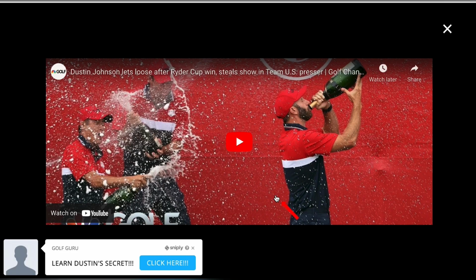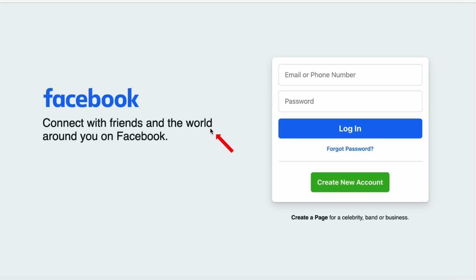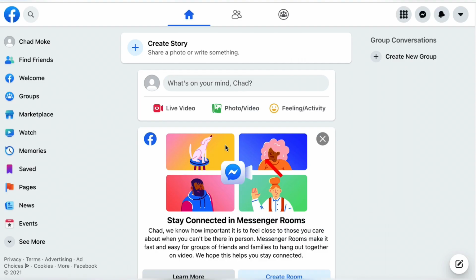We're going to keep using Dustin Johnson to help us out here. For this final step, you're going to need a Facebook page. So if you don't have one, just create one right now. It takes 30 seconds. Do not worry, you will not be posting this on your personal page. You don't even need any friends on Facebook. You can start up just a fresh account to do this, what I'm about to show you. Okay, so let's go to Facebook. Actually, just to show you how easy this is, I went ahead and just created a brand new Facebook page just for this video, just to show you guys.